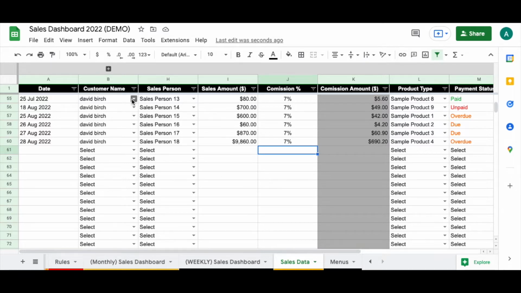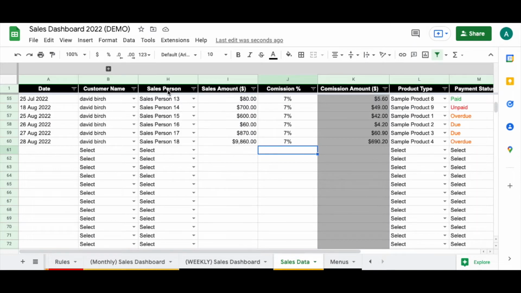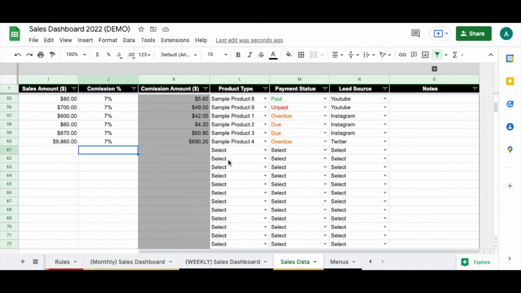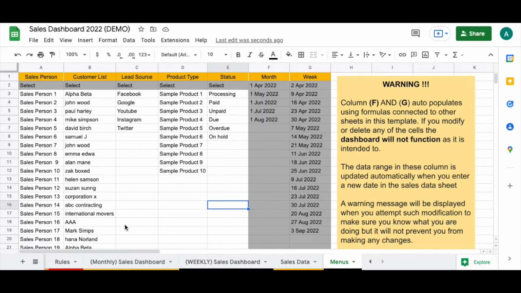Basically also we have those drop down menus in several columns, which are under payment status, lead source, sales person, and product type. Those columns basically take the values from the menus that are here.